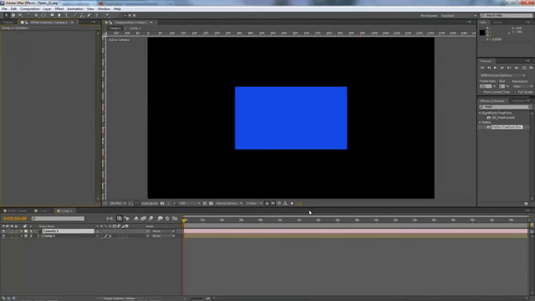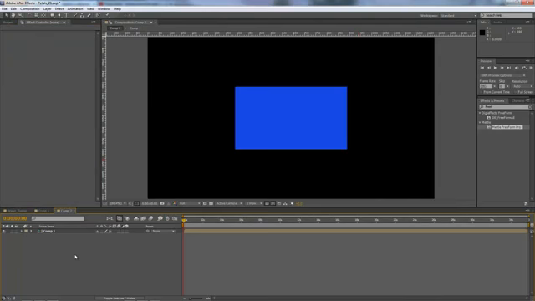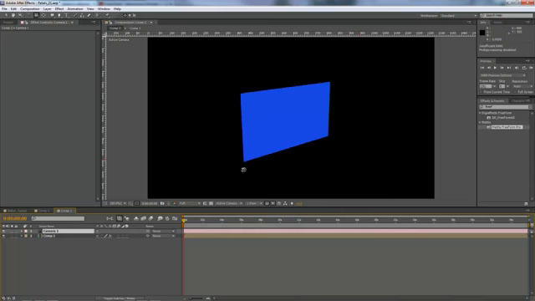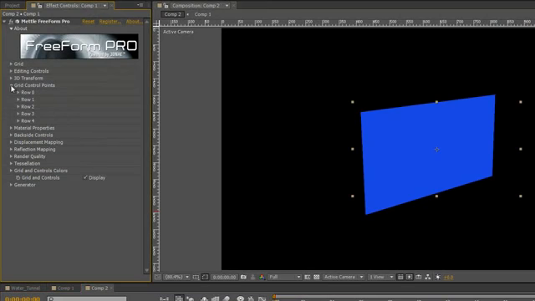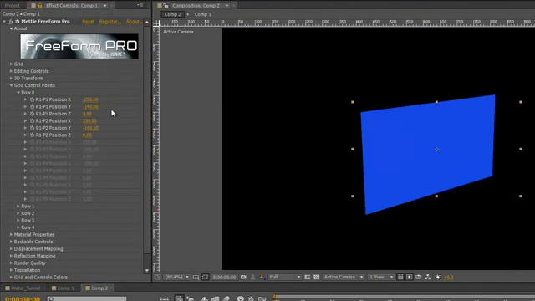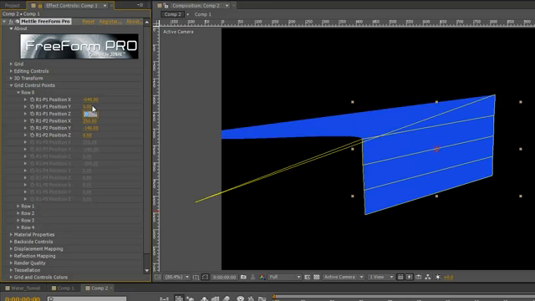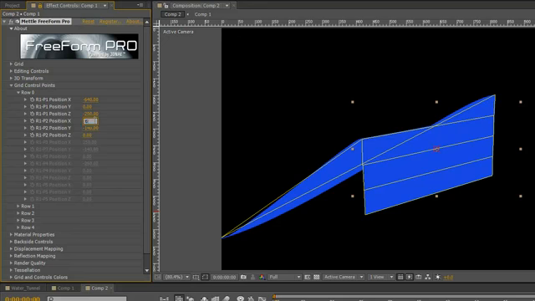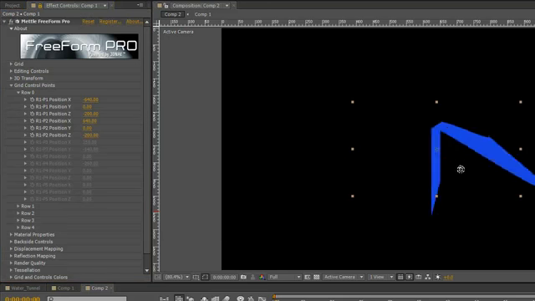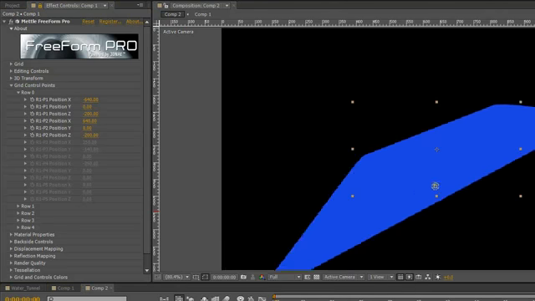By the way, to create a new camera, press Control Alt Shift C. Okay, so now you can see it's in 3D. And let's toggle down the grid control points. We'll go to Row 0. We'll set the X value to -640, the Y value to 0, and the Z to -200. And we'll set it on both sides. On the positive side we'll set it to +640, 0, and -200. So we're actually stretching our sheet or our solid.